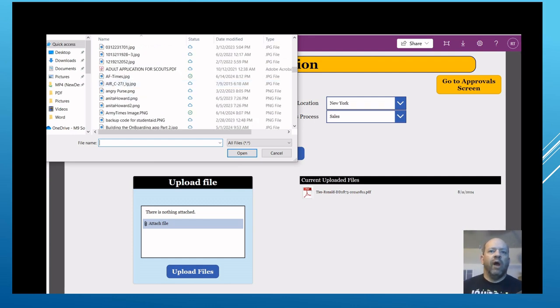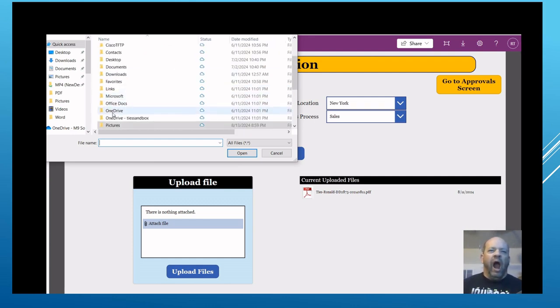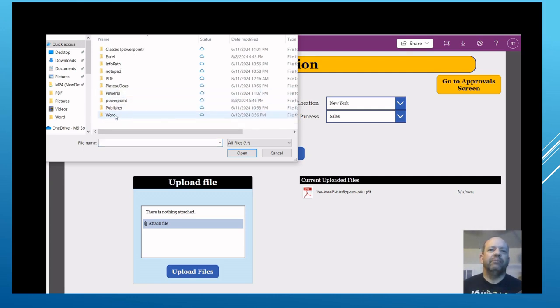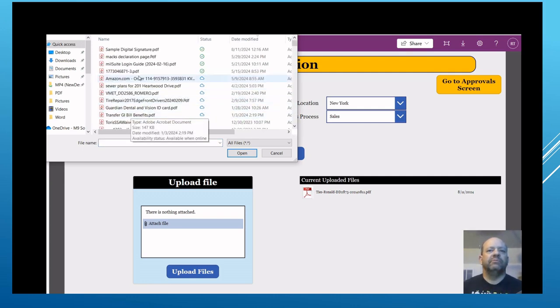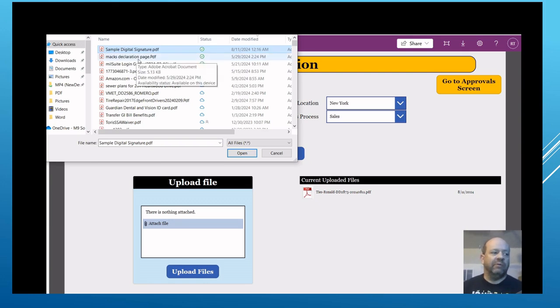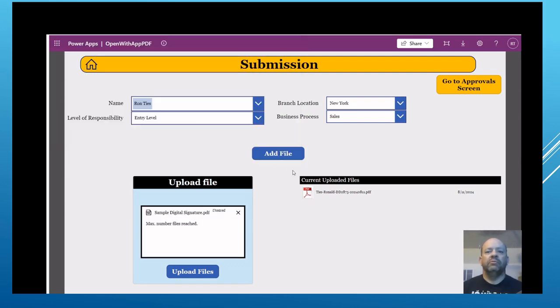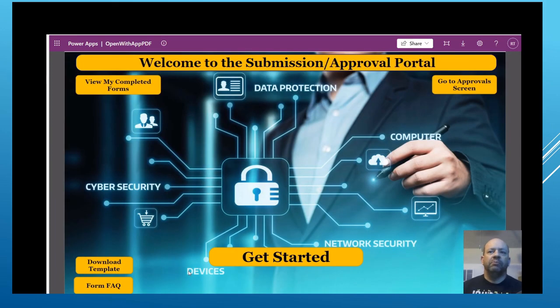I think I put it in my PDFs. Yep, there it is. I made a PDF document that's just got like 4 signature blocks on it. So you're going to upload it here and then hit upload. It's going to upload to SharePoint and then bring you back here.